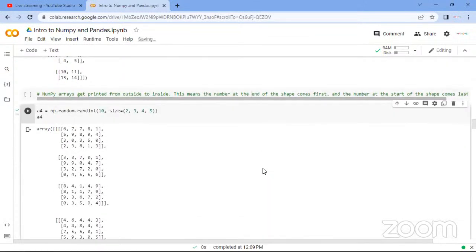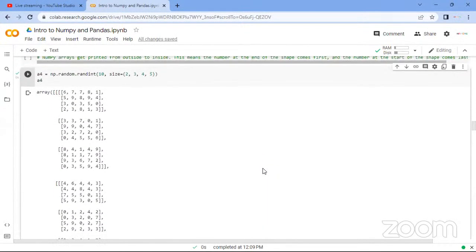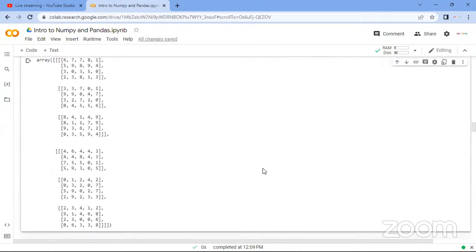Creating another type of NumPy array. This is a bigger type. Why I'm doing this is just for you to get a baseline understanding of how NumPy arrays work, because when you work with data sets in a data frame that's already set, you'll know how to go through them once you have an understanding of arrays, because these are basically matrices and vectors.